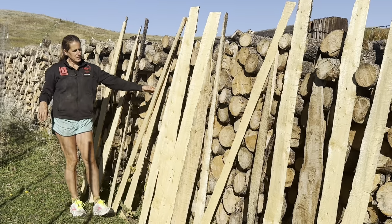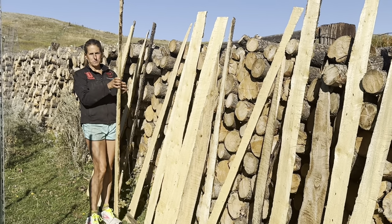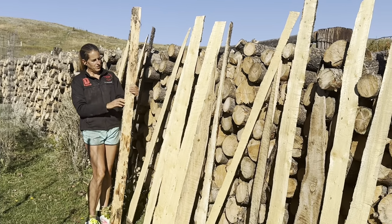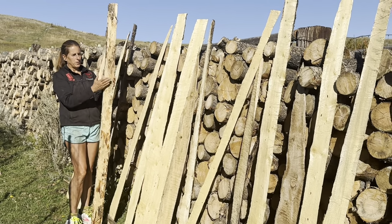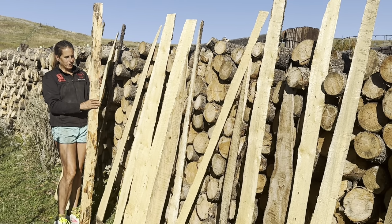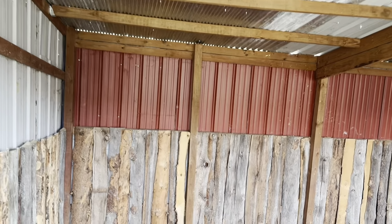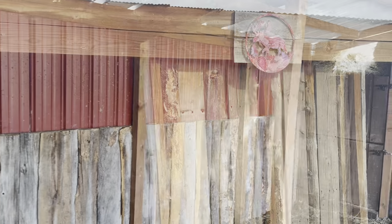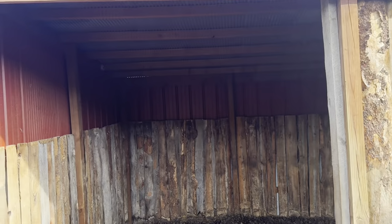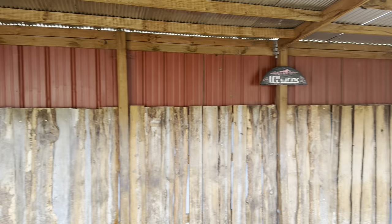And these are the slabs that are also a product of making the planks. So the planks are the center cuts, and then you get the slabs, which are the top round piece where the bark is. And we're going to use these actually today for the inner walls of the alpaca enclosure, of a section of it. It just gives it a really nice look. And I think the alpacas like the wood in there as much as we do, I think. So we're going to do that today.